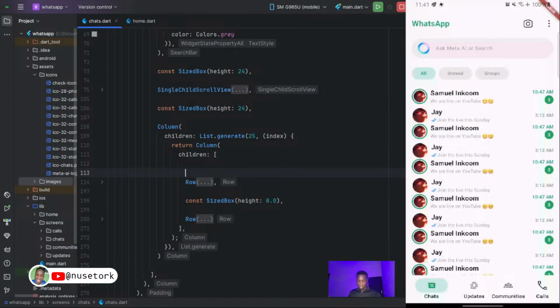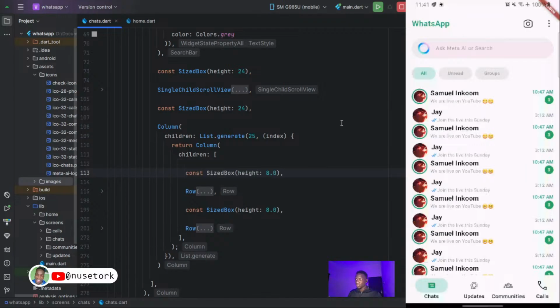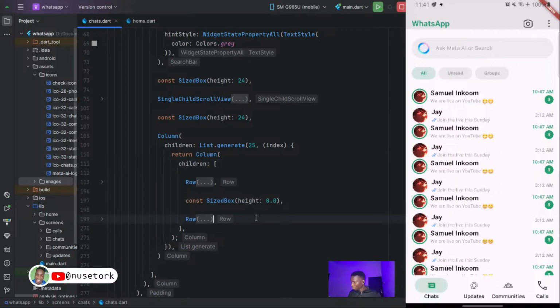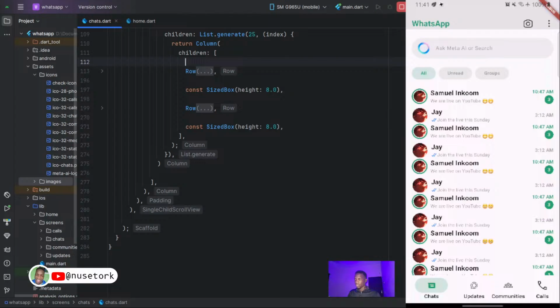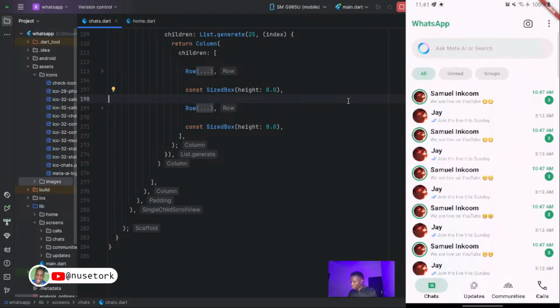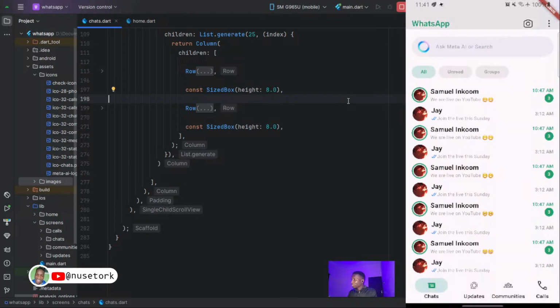Let me check this, and now we start from top. Okay, yeah, we need it here. Space after this. Okay, so let's rerun this. Yeah, so as you can see, we have WhatsApp items in here.